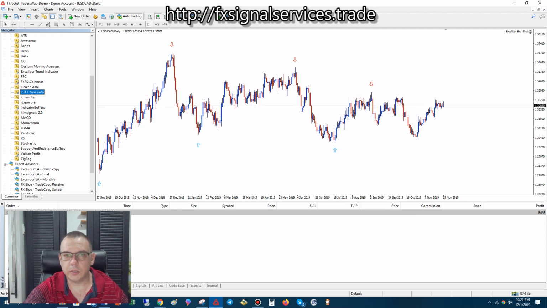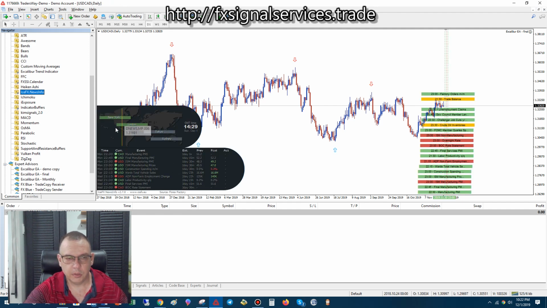And once it is working, okay, now it should pop up a window here. It's going to take a minute, okay? It's going to pop up this window here that shows your current time and all the upcoming news events, whether they're medium, high, low impact, or whatever. The red ones are high impact. And you have some lines right here to show you the international dateline or whatever, and then some news events. So as this moves across, you can see these different ones light up.